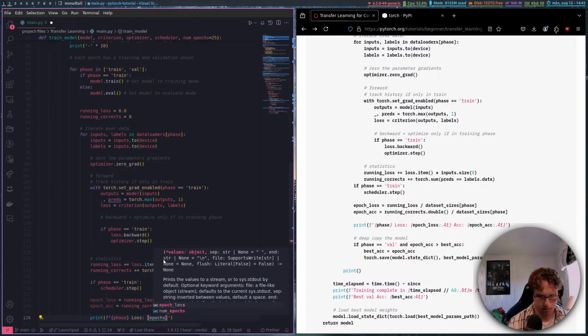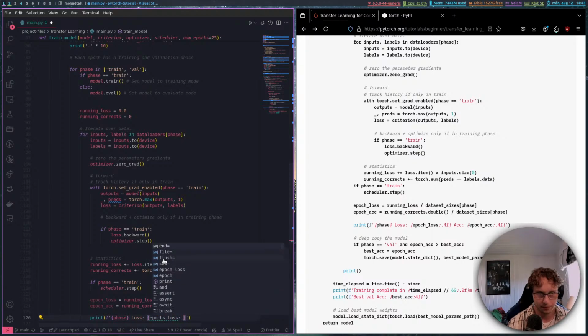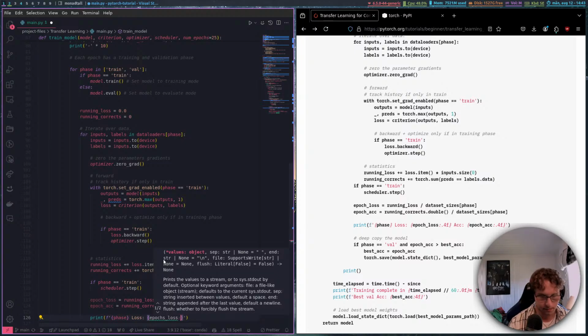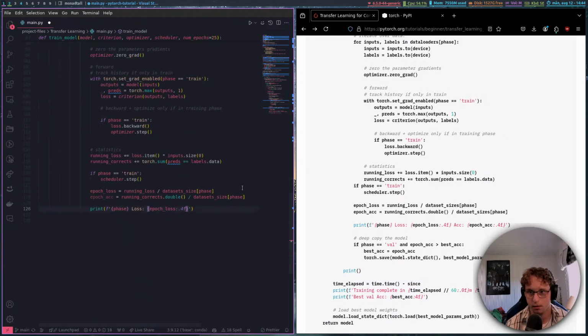And epochs underscore loss, and this should be, yeah, that's fine. For F epochs, it's not epoch loss. Nice. Underscore for F, and why is this here? And the accuracy is gonna be displayed like this, and this is gonna be outside of the brackets. Accuracy is basically the epoch's accuracy of for F. Nice, and now we're gonna deep copy the module as well. So deep copy the module.